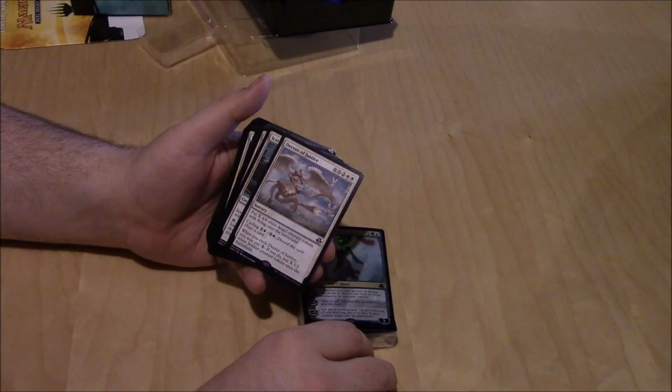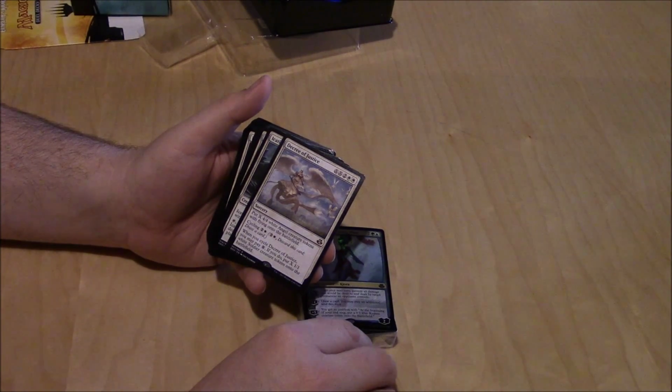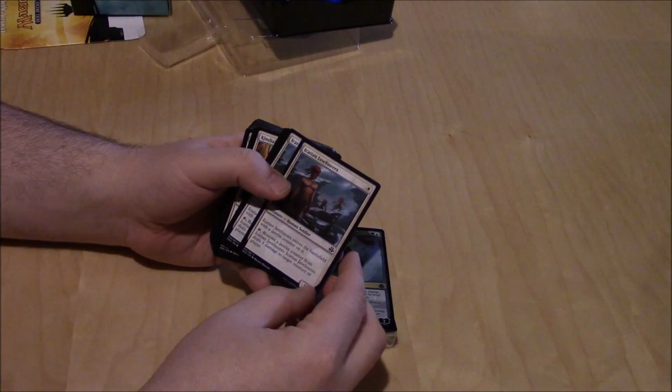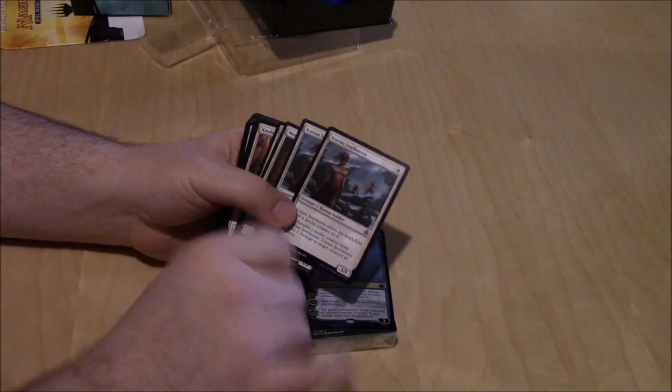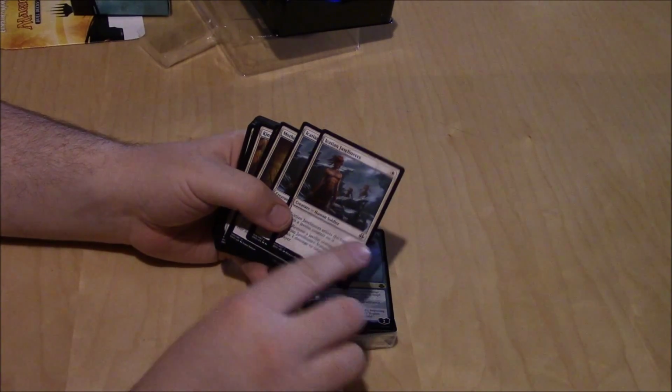And Decree of Justice, put X 4/4 angel creature tokens with flying onto the battlefield. But if you play it for the other cost, you get soldiers instead. Okay, so you can either pay a lot more and get some angels, or pay a little bit and get soldiers. And draw a card. Oh, cycling. Yeah. Oh, cool. Yeah. Okay, Cation Javelin, that was an older one, I believe.